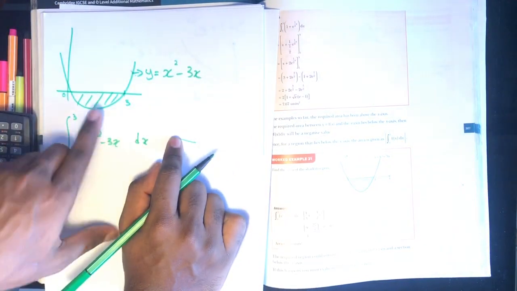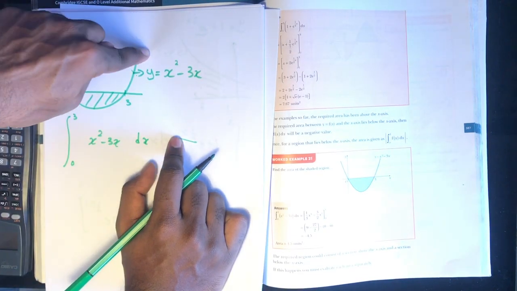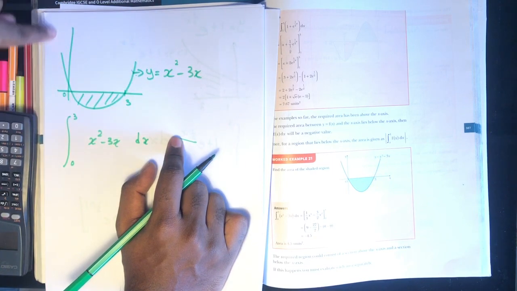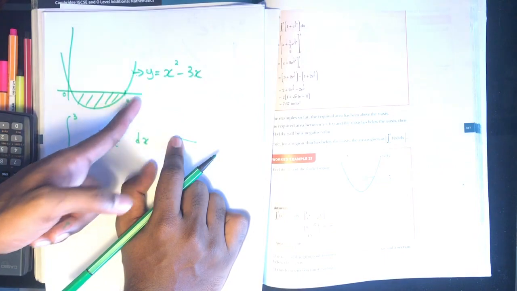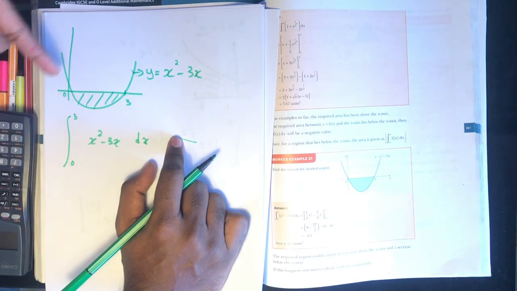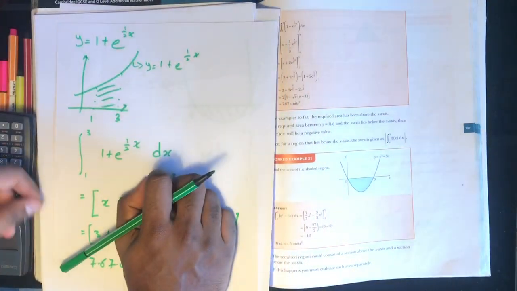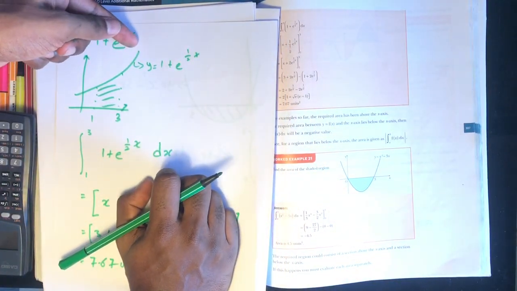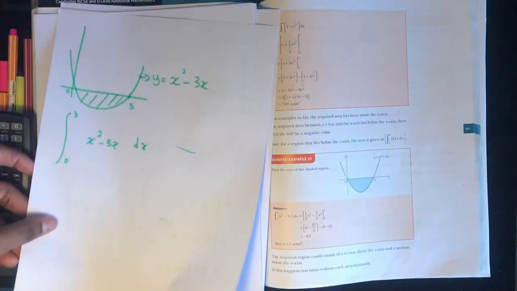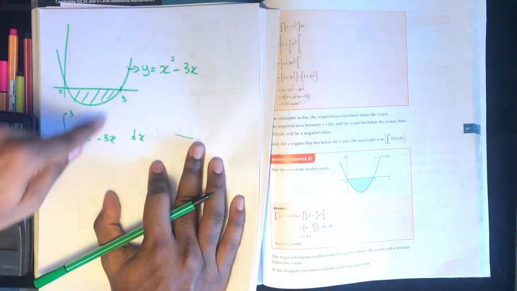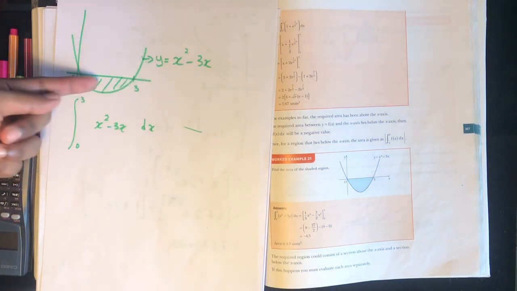So some of you may be wondering, so why not we look at it down here? I already told you, we want to look at the area where it's trapped between the curve and the axis. I repeat again, we want to look at area which is trapped between the curve and the x-axis. Like for this example also, we are looking for the area that is trapped between the curve and the x-axis, okay. So don't come and tell me that we are looking at the area at the bottom here. No, okay, we are looking at the area trapped with the curve and the x-axis.